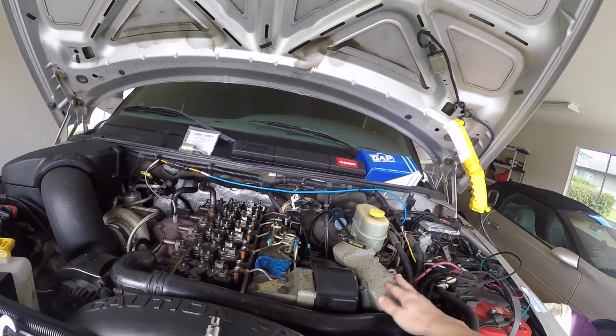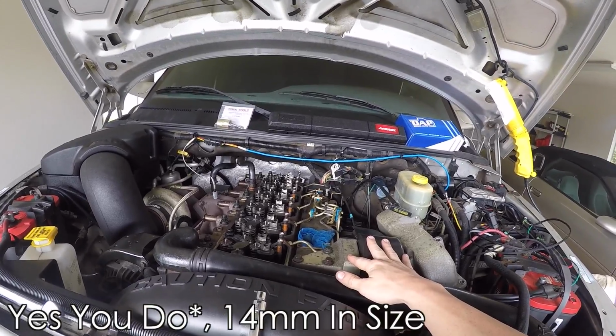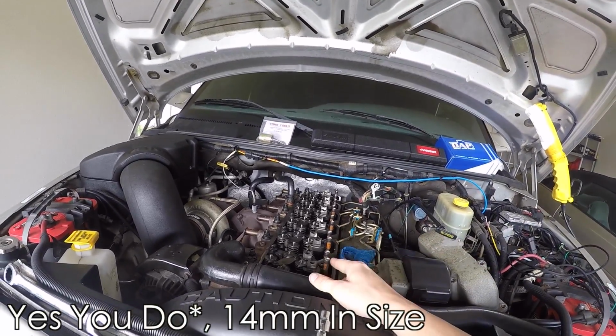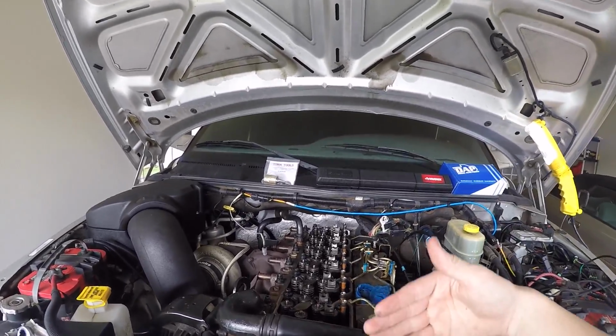So again, all we did, take intake manifold off, didn't touch our throttle position sensor, don't really need to touch this, and then we took our valve cover off. So that's where we are right now. And then, of course, we took our rocker arms off.